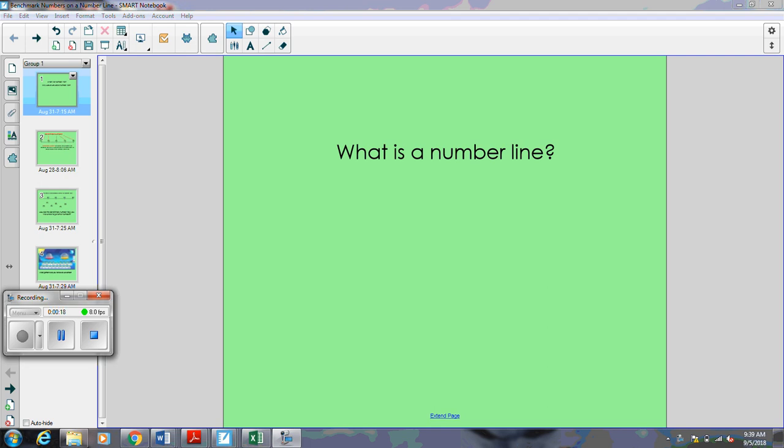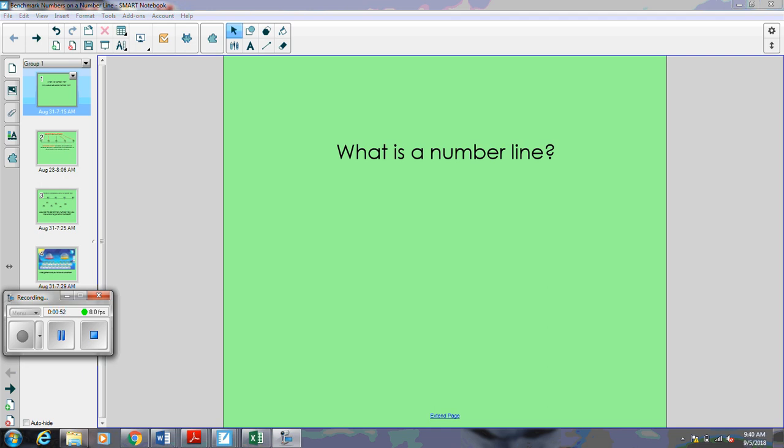Aiden, Tracy? Okay. Catherine, what's a number line? A number line is a line that you put lots of numbers on that tell you what the number that you're trying to add is. I like it. It's a line and it's got some numbers on it.